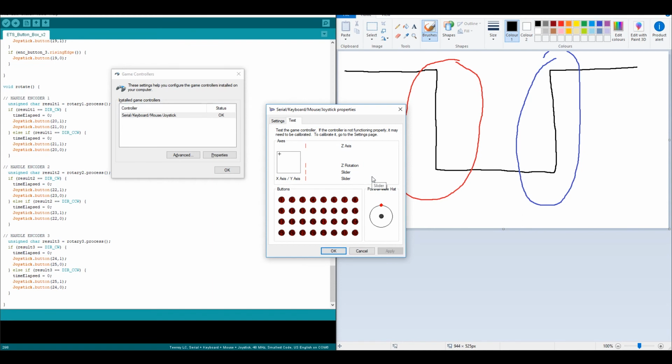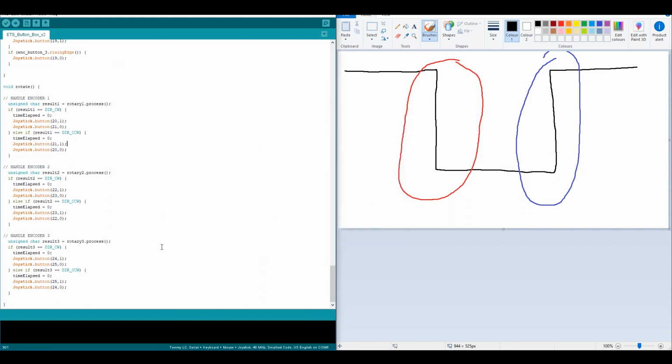I'm not terribly concerned about that because it seems to work just fine in games. But you can see that when I turn the encoder left, 20 is turning on, and when I turn it right, 21 is turning on. And when I push it in, that's just an entirely different button. It's the same thing for the other two encoders.